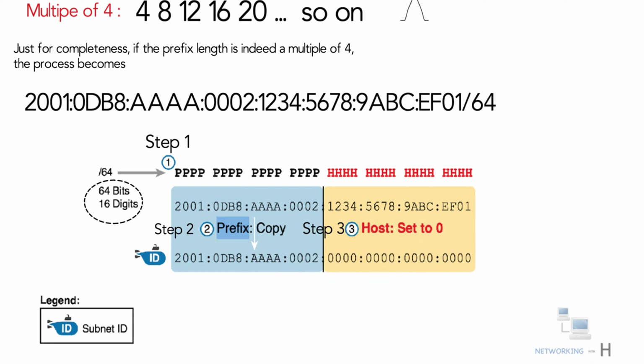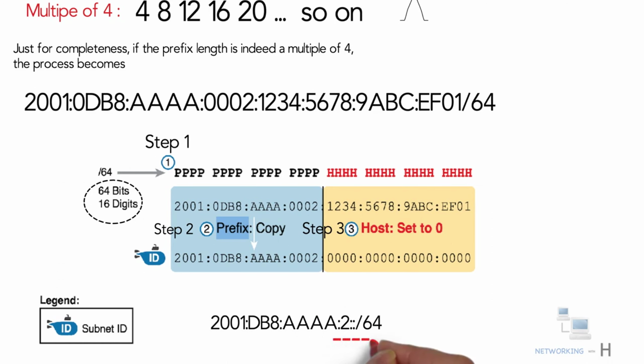After you find the IPv6 prefix, you should also be ready to abbreviate the IPv6 prefix using the same rules you use to abbreviate IPv6 addresses. However, you should pay extra attention to the end of the prefix because it has several quartets of all 0 values. As a result, the abbreviation typically ends with 2 colons.